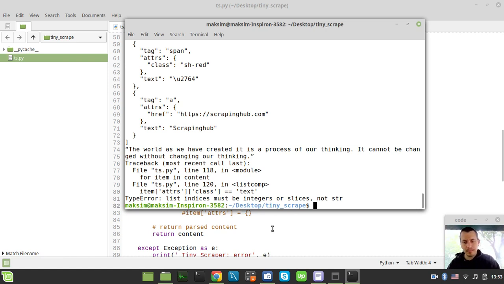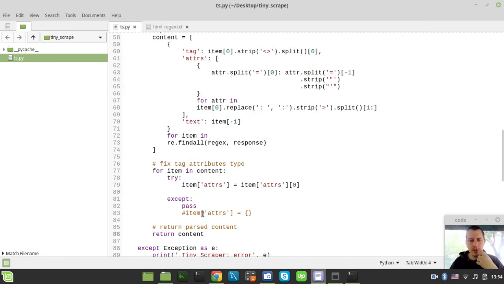Okay guys, now the problem is that if I just pass, the type would be a list, an empty list. Okay guys, so it seems like I've just invented another way of how we can handle all the available attributes.